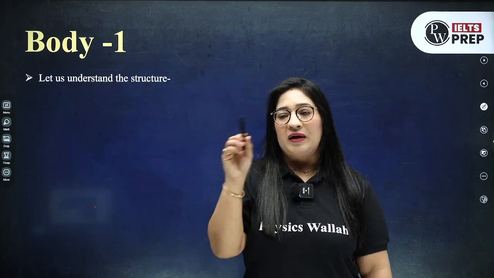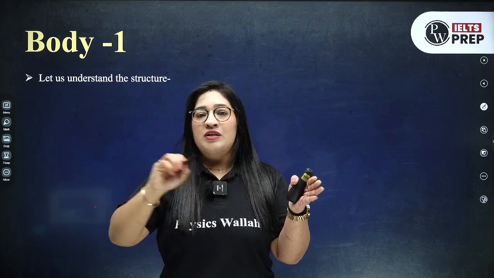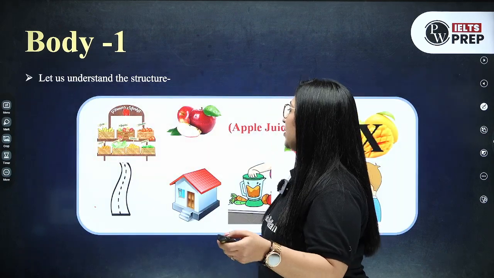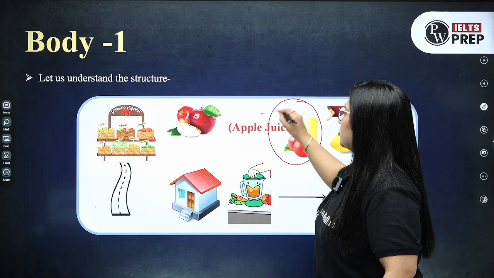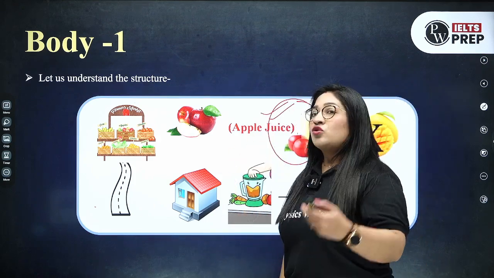Okay, in this particular way or in this particular route we are going to take you on the disagreement only. So anywhere you are not supposed to take any left or right. I'll explain you with the example. See, let's suppose your aim is to have an apple juice, ठीक है, I wanted to have an apple juice today or maybe an apple shake today. तो उसका क्या process होगा?